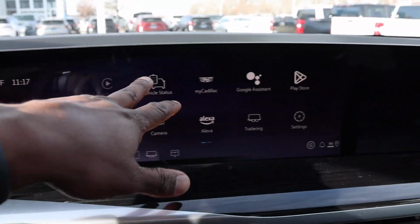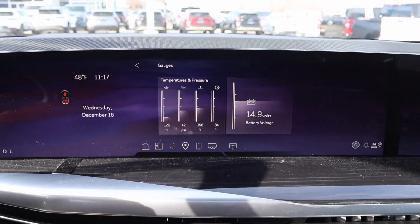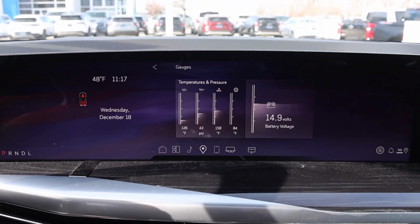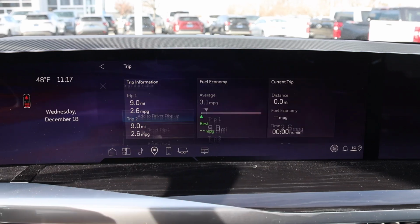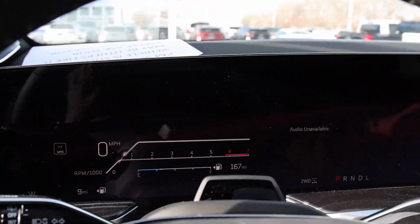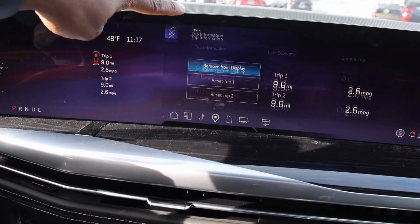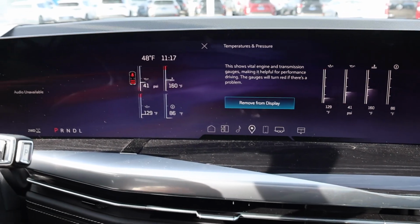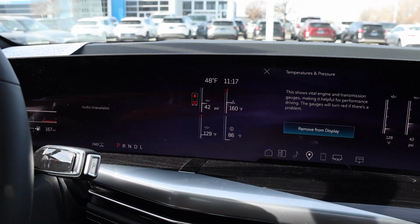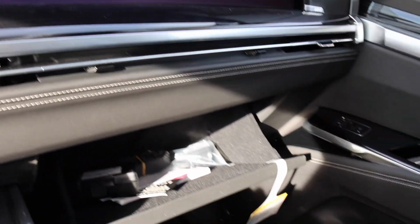Now if you want to see more gauges, some people probably don't care about this. I personally like stuff like this. So you do have your temperature gauges in here, shows you an actual number for them too. And if you go back, your trip information is also in here. So if you want this over there, you can add it to the display on this side. Actually, it goes right there for you basically. So that's pretty nice. And if you want to add, let's see what else you can add. Your gauges, let's see if you can add more. Okay, so they don't let you do multiple things. So if you want to see those temperatures there all the time, you have the option to do that. But yeah, that's pretty much everything I care to show you guys. That's how you open that up. I didn't even know that, I'll be honest. I just was pushing buttons.